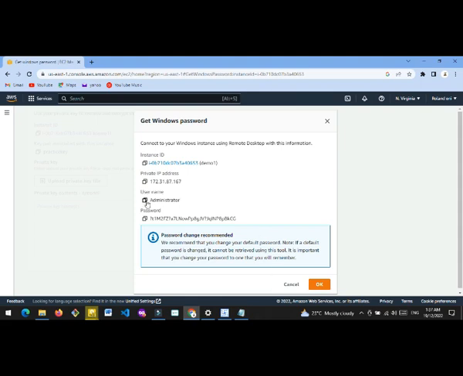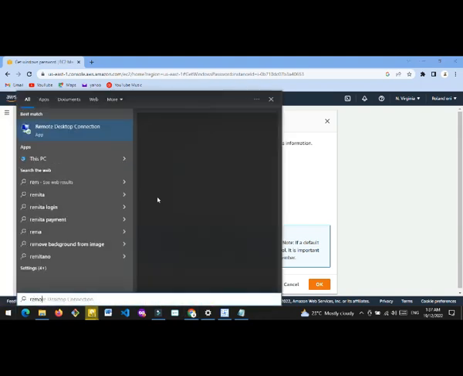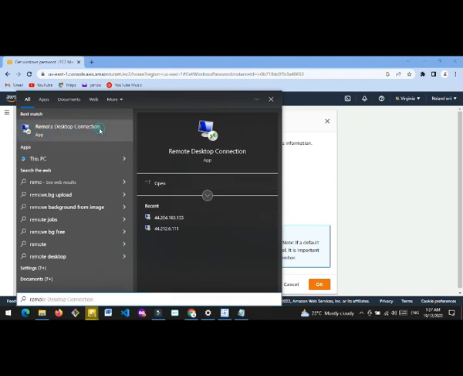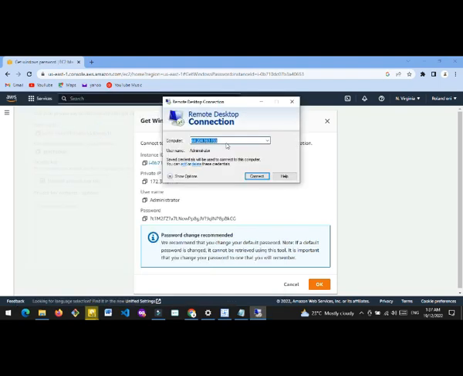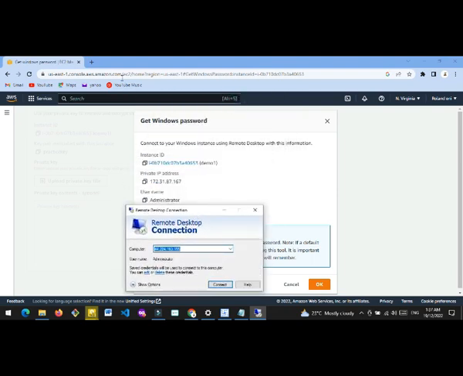So this is my username, this is my password, and we are going to put this on our remote desktop. So before we use this credential, we made a mistake.